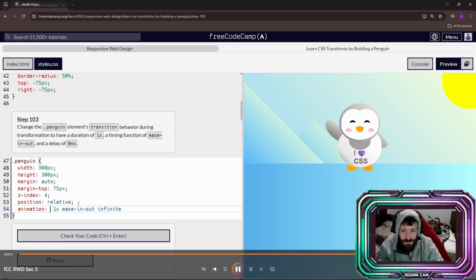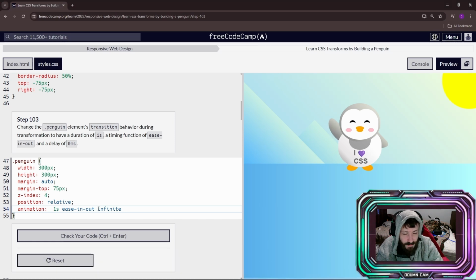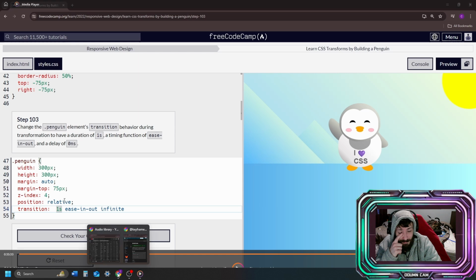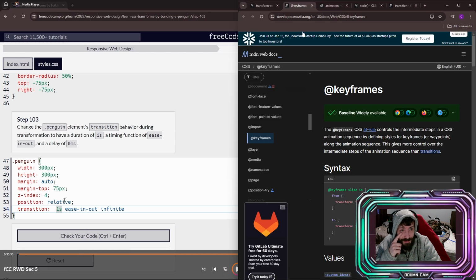Still a better breakdancer than me, that's for sure. But yeah, it's because I was supposed to use the transition, which I have up right here.